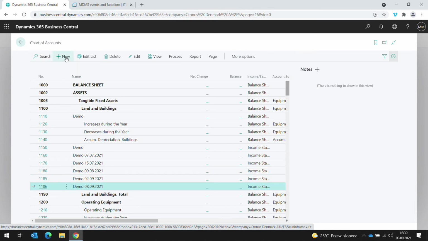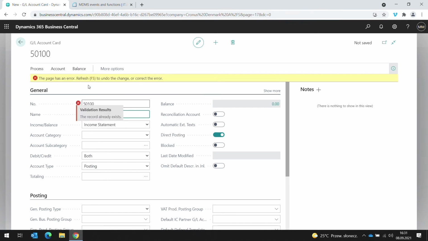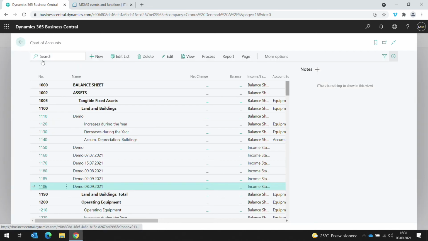And on the dataset we also have a block exclude filter, so an exception to this blocking rule. So if I try to create a new GL, this one exists, so maybe that number. This number is included in the block exclude filter range. That's why I can create this record.